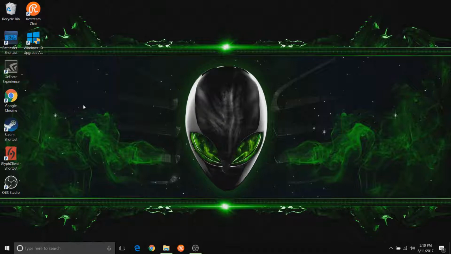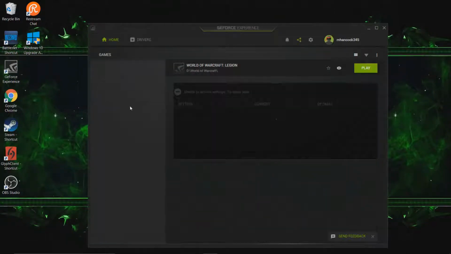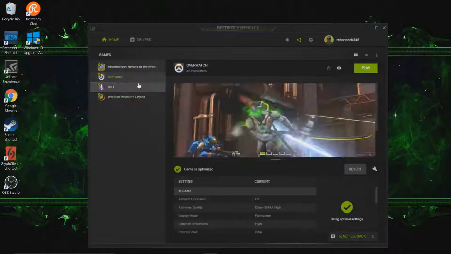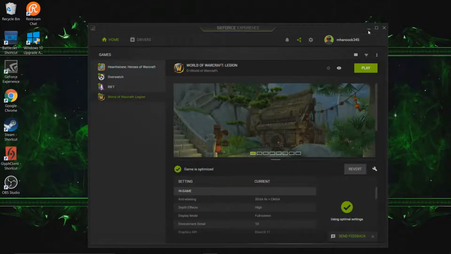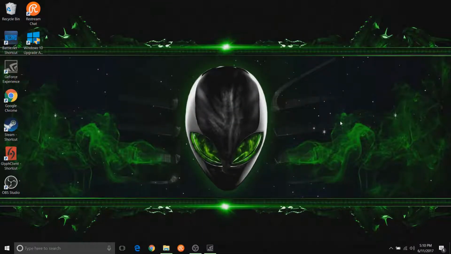So to start it off, what you need is the GeForce Experience installed on your computer, and once you have this installed, it'll automatically come with Shadowplay. Now, I will say this: Shadowplay is exclusive to Nvidia graphics cards. So if you have an AMD or any other graphics card, you will not be able to use Shadowplay. Nvidia made the software, so I'm guessing they're trying to keep it exclusive to their own brand. That way, they can control the market and essentially control your life.